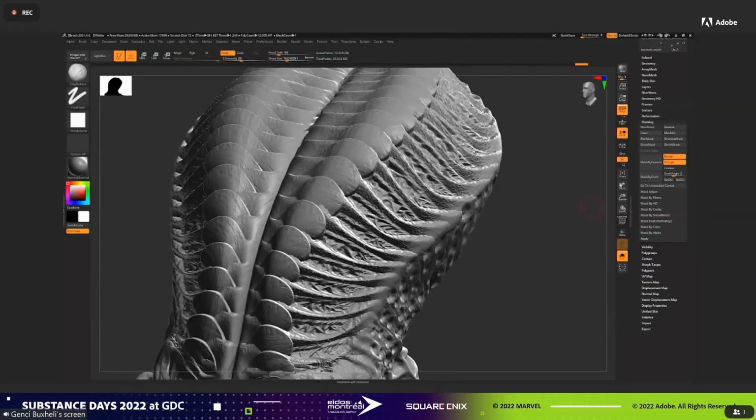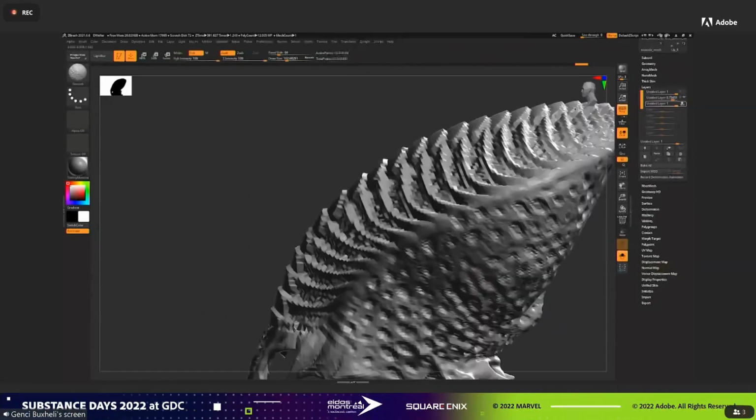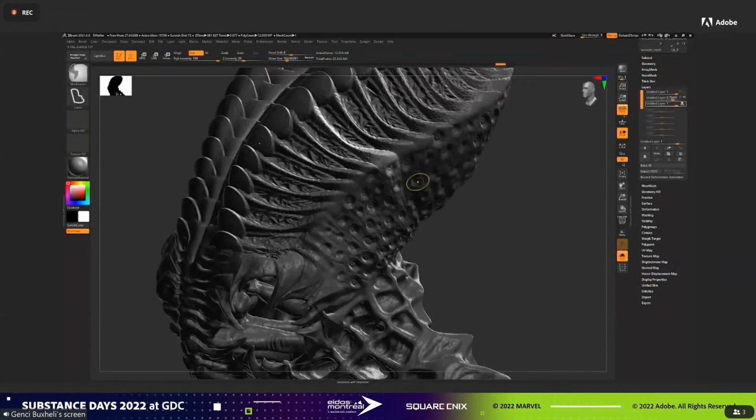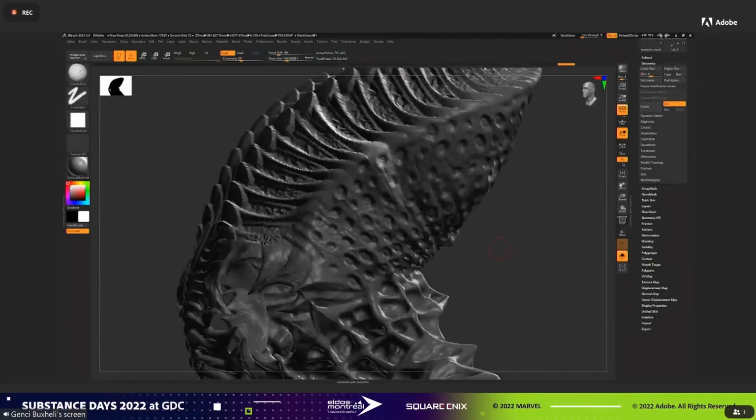Also, since we are now in ZBrush and we are happy with the overall look of the new design, what we can do is we can continue sculpting as usual. For example, making the pattern fade better with the rest of the skin, and as well as maybe adding a little bit more volume in some areas to break the uniformity by selecting it, for example, and then using the move brush to add a bit more interest into these areas.